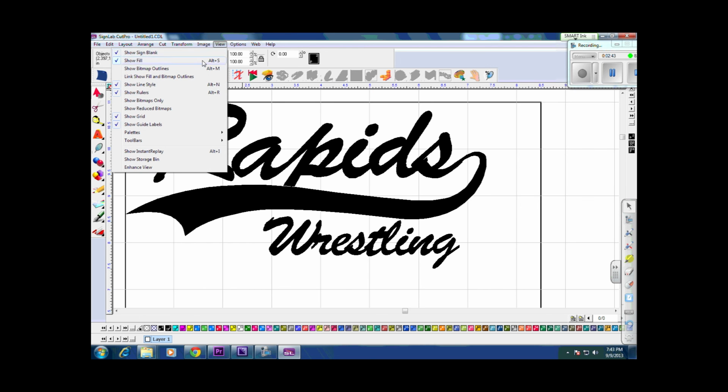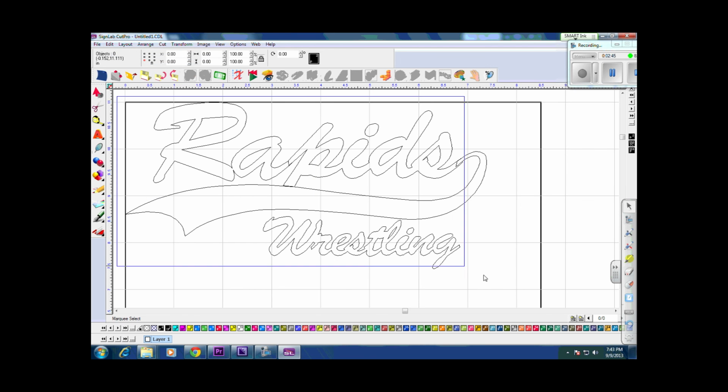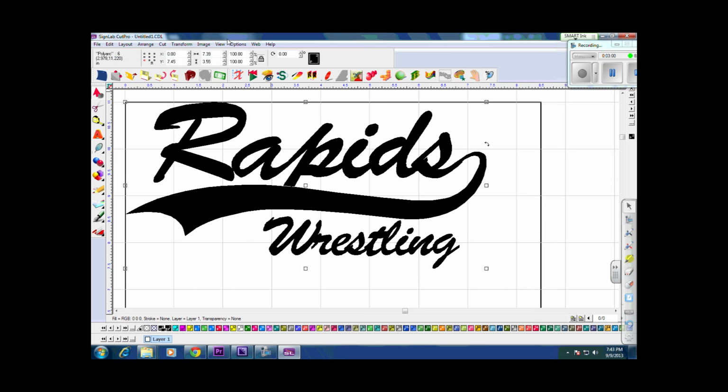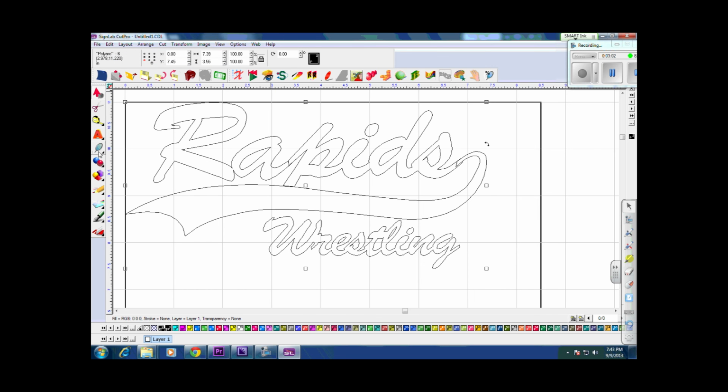But what we need to do is select all of them, go down here, and click the P2. That should change them all to the same color. And then I'm going to re-weld them, basic weld, and it should eliminate all the problems that we just had.